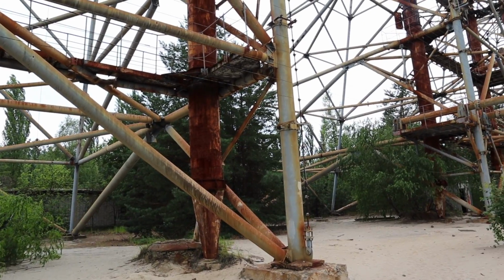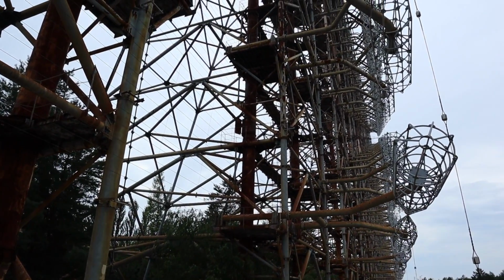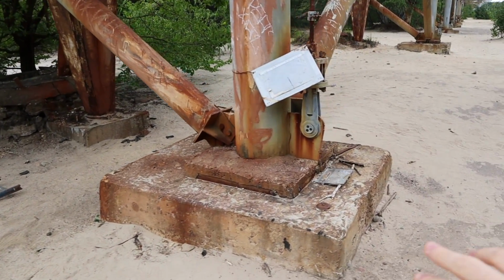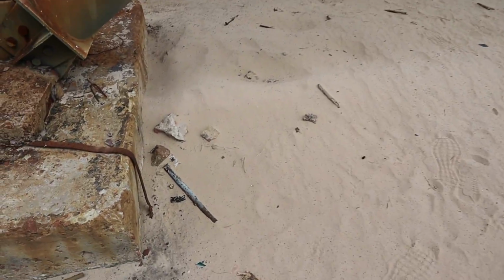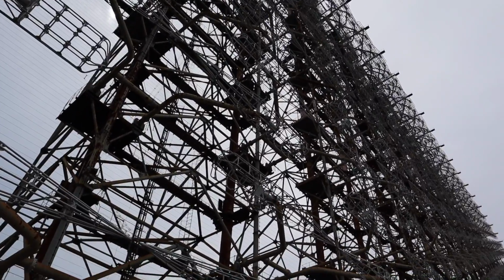Nowadays, there would be absolutely no use for this anti-ballistic missile system. We have satellites. The Soviet Union spent millions building it. And now it's just left there, rusted and red. Today, you can really see how bare and untouched the land within the exclusion zone is. No one touches anything. Different pieces that have fallen off the old tower just lying around in the ground. It is absolutely huge. Look at that.